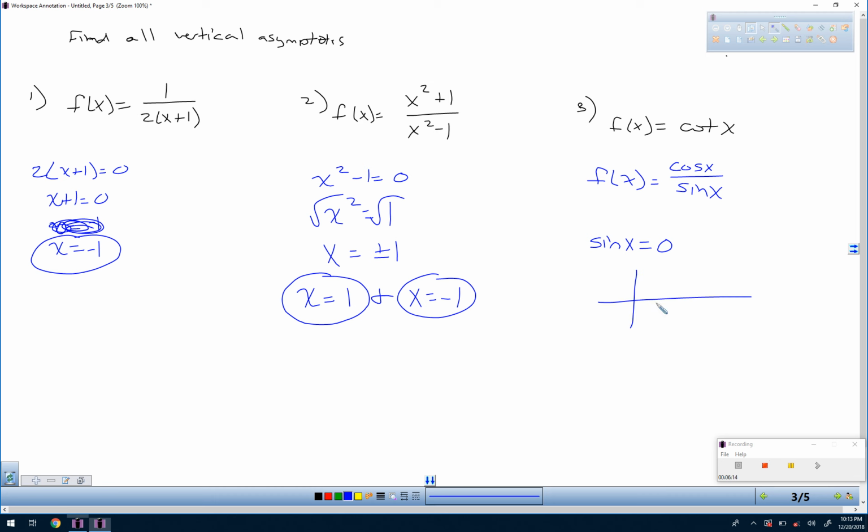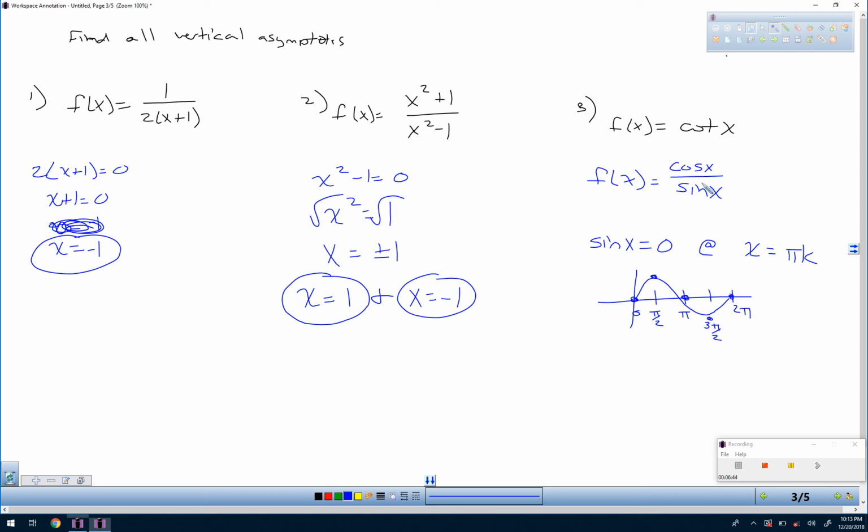So again, sine of x is a periodic function. It starts at 0, it goes up to 1, then back to 0, then to negative 1, then back to 0. If you notice, there's a pattern emerging. Sine is equal to 0 at every pi increment. So in other words, at 0 plus pi k. The sine of x is equal to 0 at x is equal to pi k, every iteration of that.